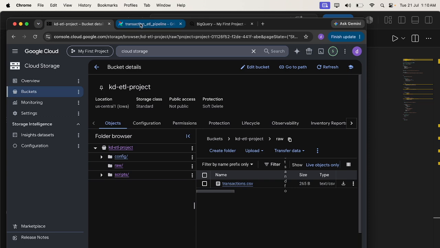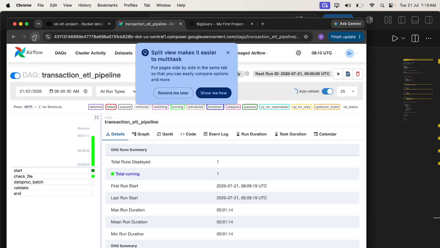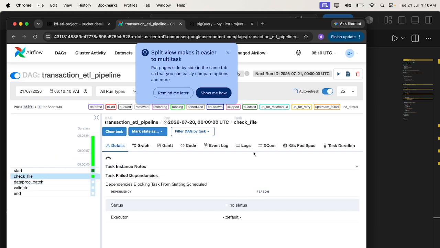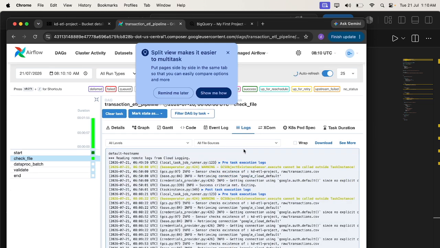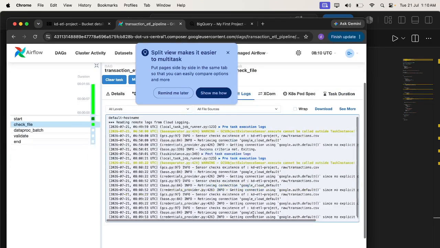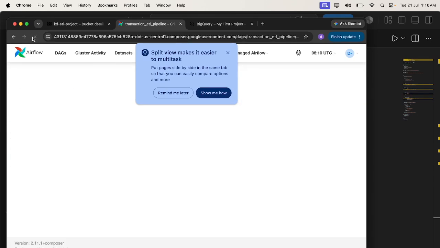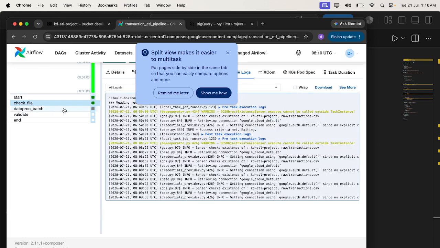Perfect, it's uploaded correctly. And then if you refresh this page, fine, because the file is there, so it is completed successfully.